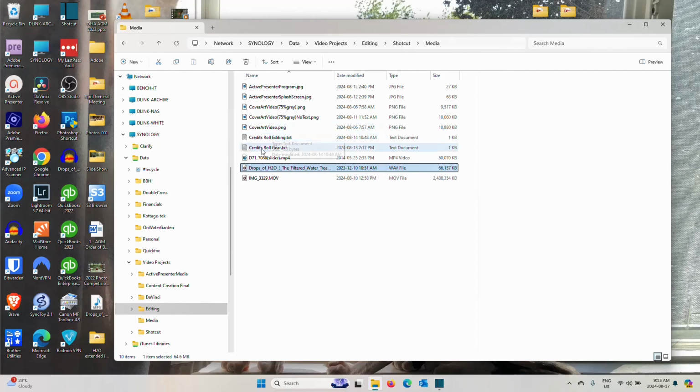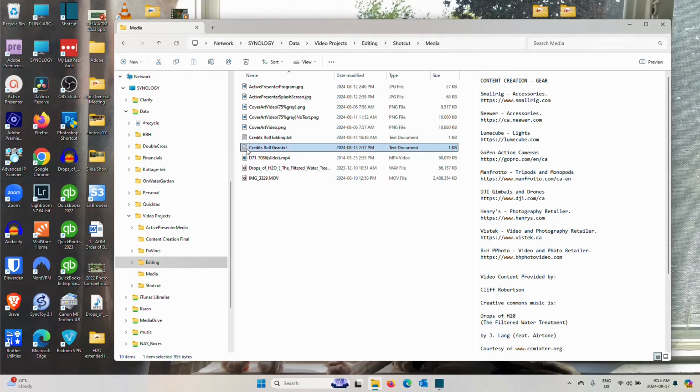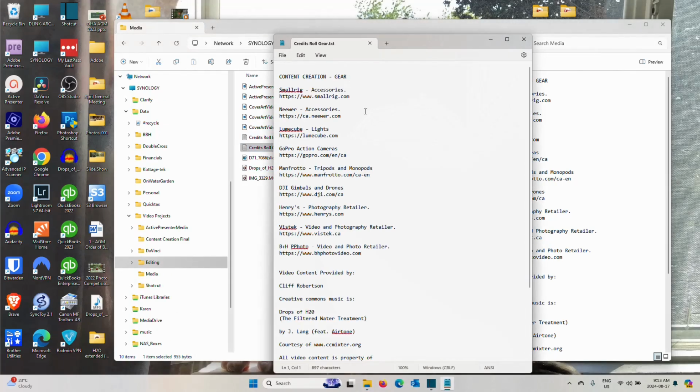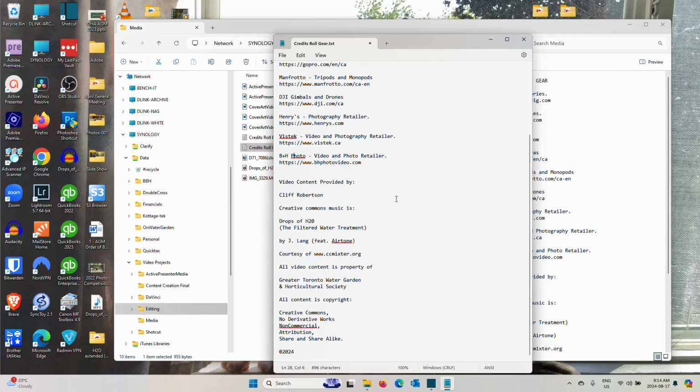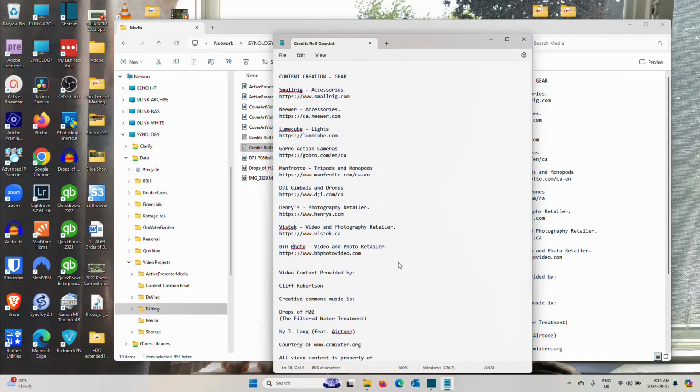I have credit roll here. Now this is just a text file, and this is where I put all the text for my credits that are going to be scrolling at the end of the video, and also my title. So it's a lot easier for me to put it all in here and get it all typed out and spell checked and everything, make sure that everything is right. And there's one I missed. And that way I can just copy and paste this into the video editing software when I get to the point where I'm going to be putting in the credits. So that's what this file is for.